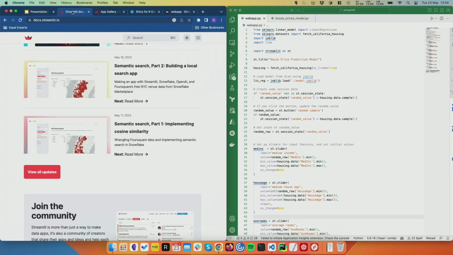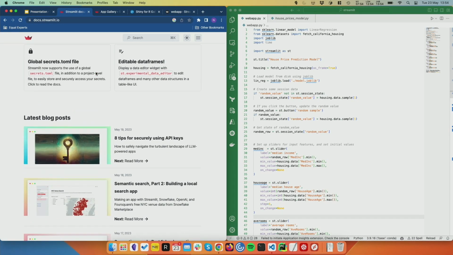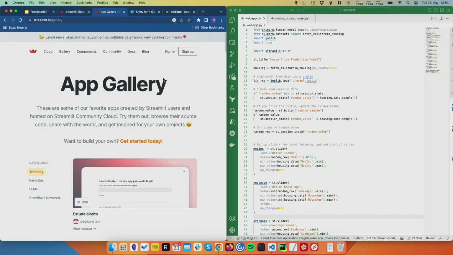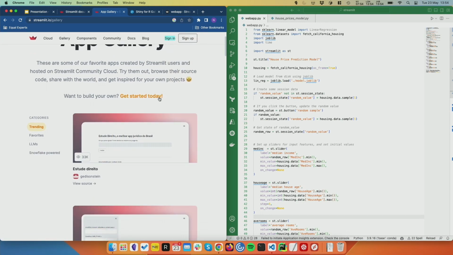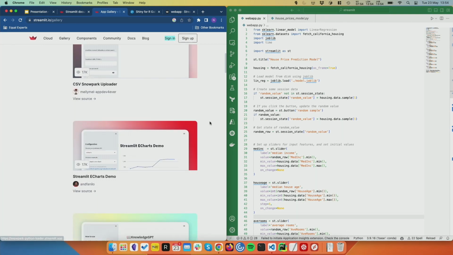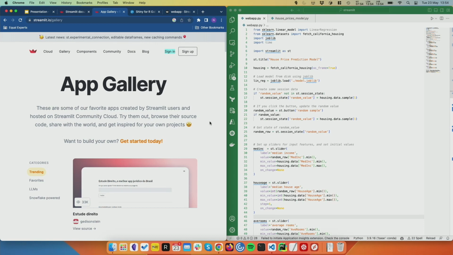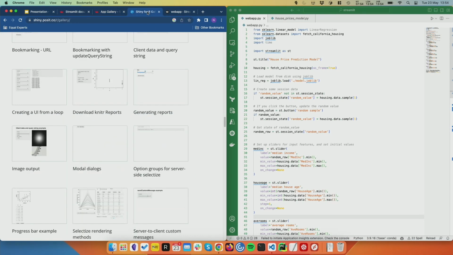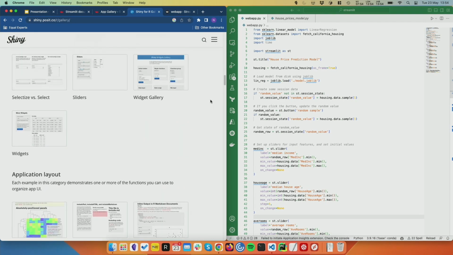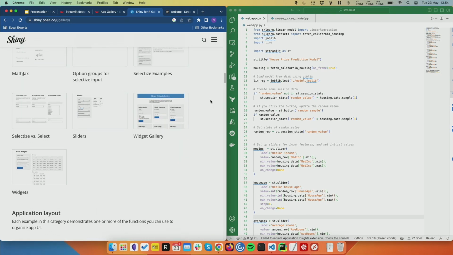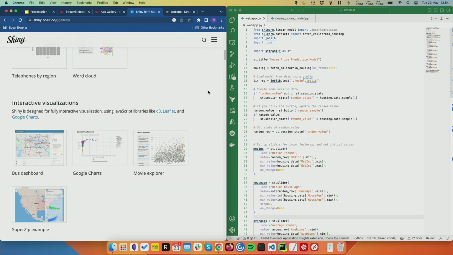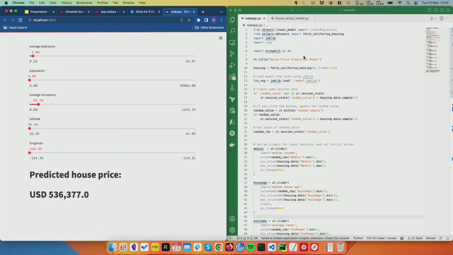Maybe I should also just say, Streamlit has really great docs, right? There's also a really great gallery that shows you what people have done. Please go have a look, they're really great. And then for the sake of completeness, I had to show you Shiny for R, the original. Obviously, don't use any of this. It's R. We don't like R, right? But do have a look at the examples and stuff that's there for inspiration, right?